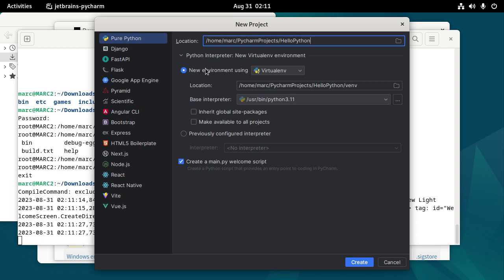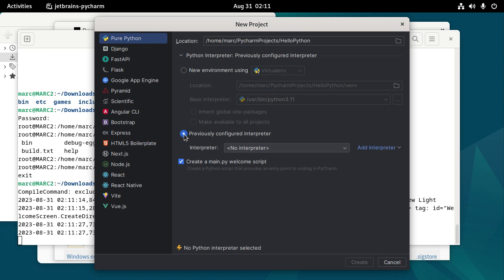So there's two ways of using the Python interpreter in my project. The first way is to use a previously configured interpreter. That's basically the system installed Python that has shared libraries with everything else that's using the system installed Python. And that's the simplest way to do it and has the least overhead. And it's perfectly adequate for these purposes. So first time you do this, you have to configure the location of the Python interpreter that you want to use. So there's really nothing here.